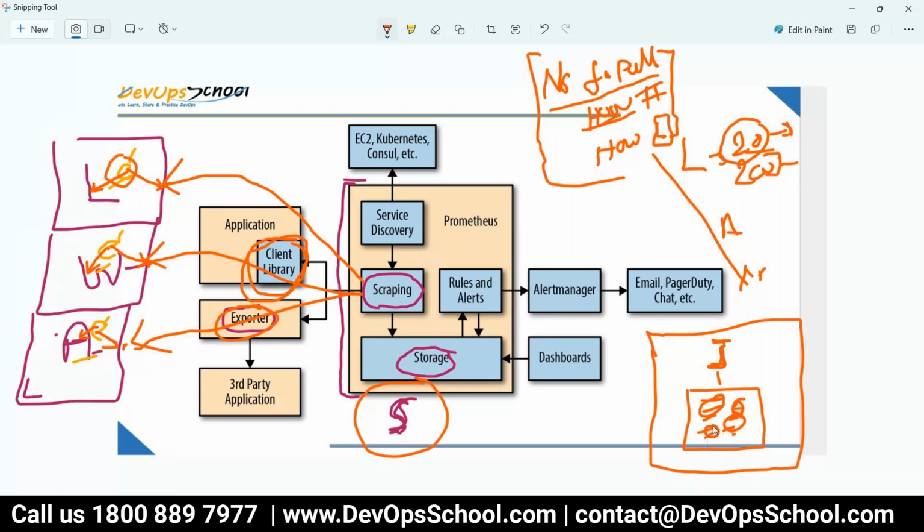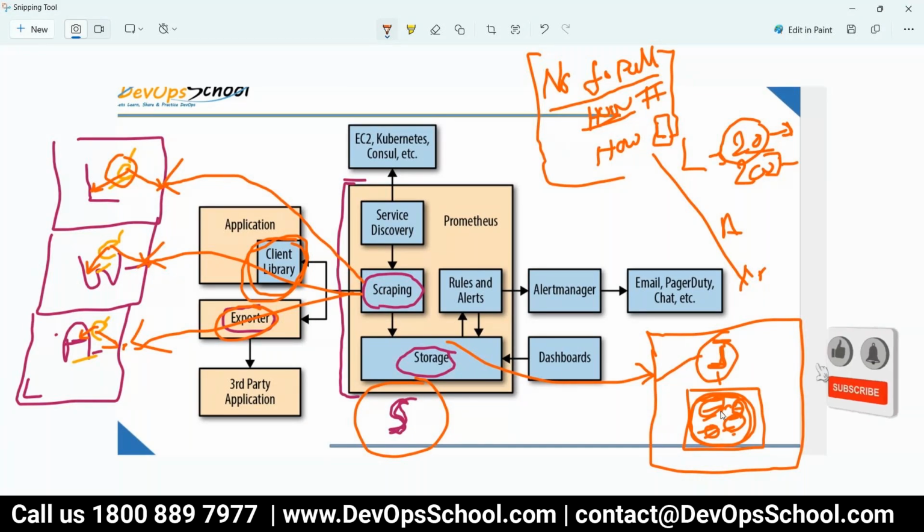Now the problem is this. You can set up a Java exporter which will publish the metrics, and the server will scrape from there. That's not a problem. But from the code, I want certain metrics also. I mean your product, the product which your team has developed. For example, with Amazon.com, I want to know the number of orders, failed transactions, successful transactions, order summary, and anything else. You cannot get it from any other tools because it's internal to the code, specific to the code. So how do we get that data?